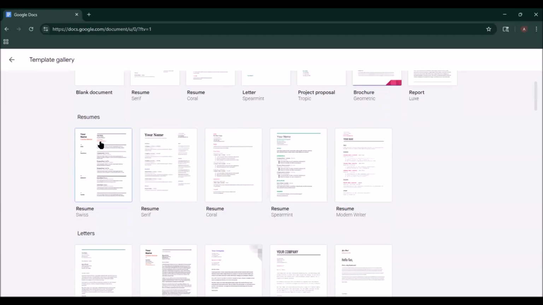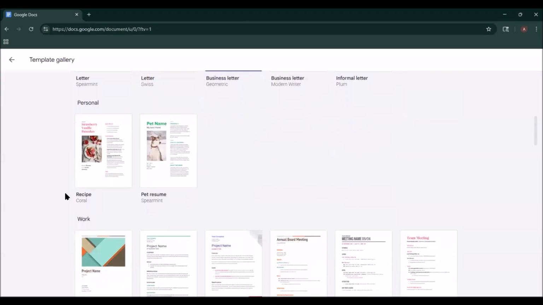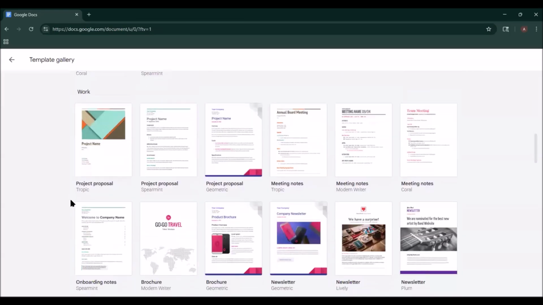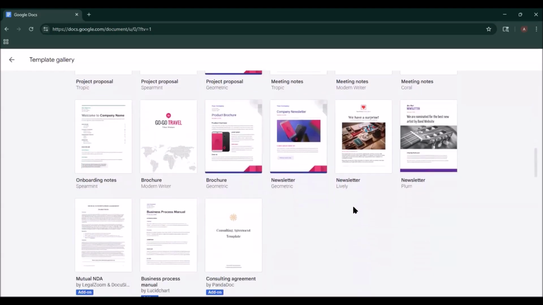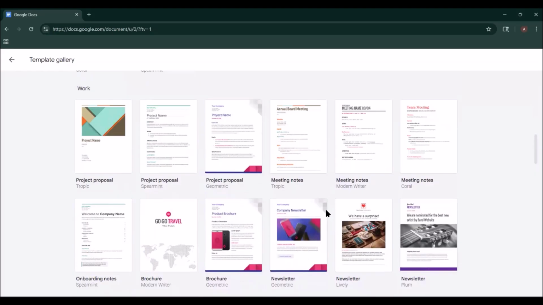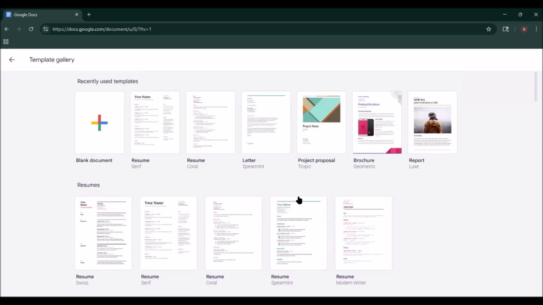They've got resumes, letters, recipes, pet resume, meeting notes, projects, proposals. It's really quite amazing. Brochures, newsletters, so they can help you start a design in a product for an outcome that you don't necessarily know how to do.